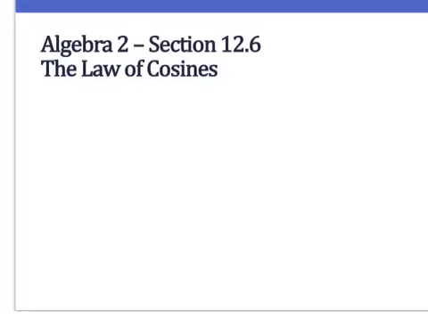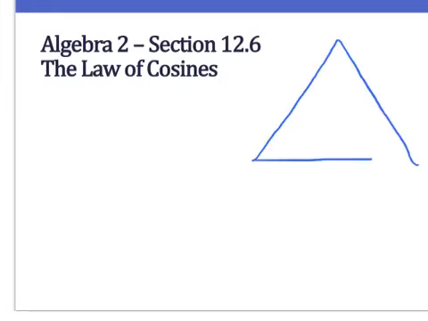Okay, we have a method to help us solve triangles when the triangle is not a right triangle. And let's put my triangle on here. So I have angle A, angle B, angle C, and our sides are still opposite. We're going to use lowercase letters. So the opposite angles and sides use the same letters.